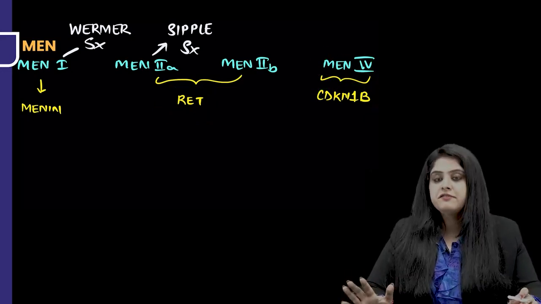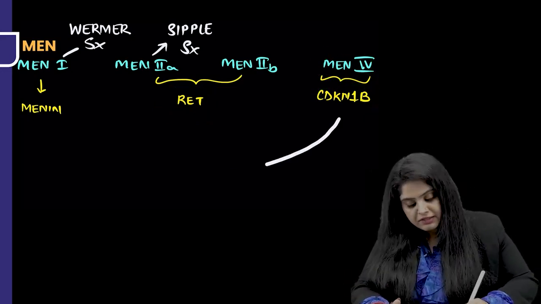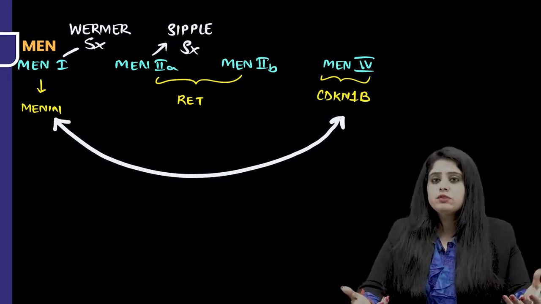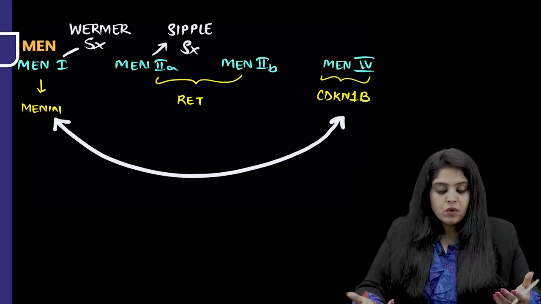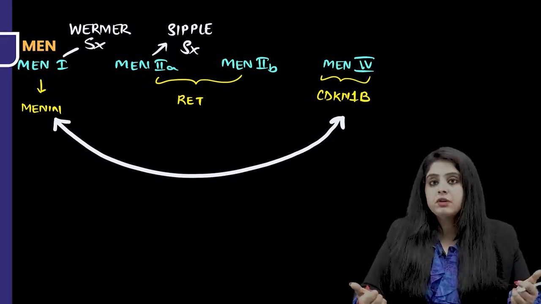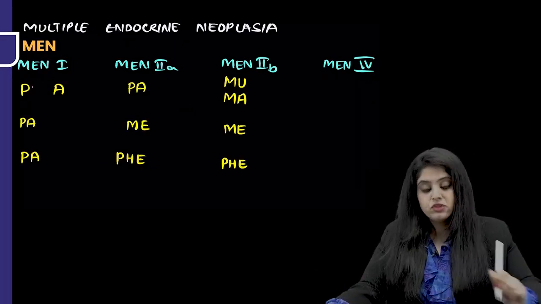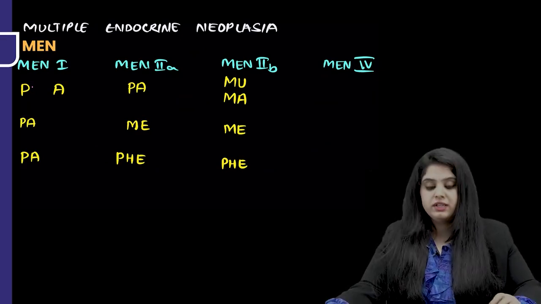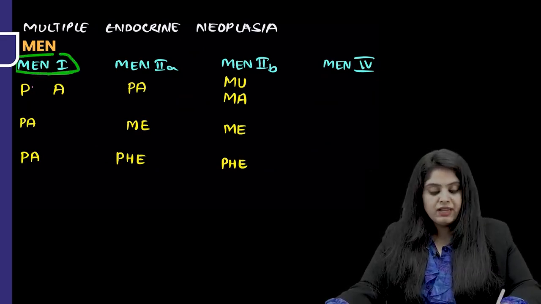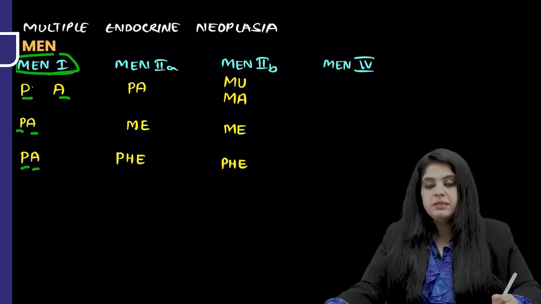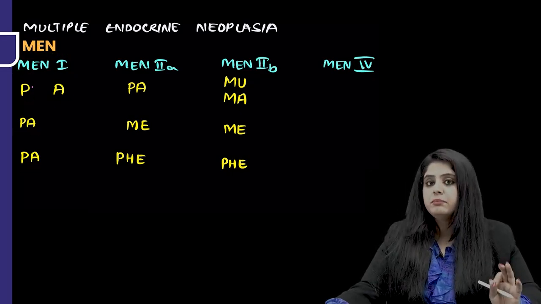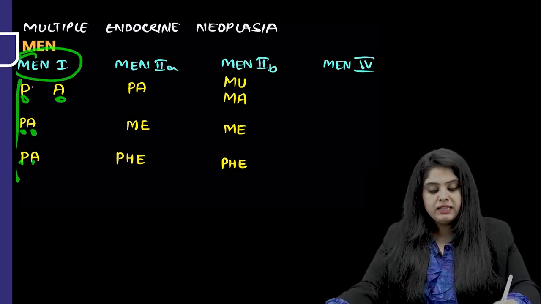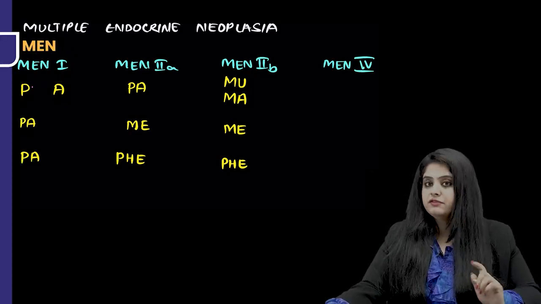The genetics is different, but ultimately we realized that MEN 1 and MEN 4 were showing very common features. Most of the features were common between them. Only the genetics is different. So what are the features that I'm talking about? Please note that I first have to give you the mnemonic. For MEN 1, I have made a mnemonic: everything is PA, PA, PA. The rule is you have to find PA everywhere in every tumor that I'm going to tell. So for MEN 1, it is PA, PA, PA, that is the first thing.